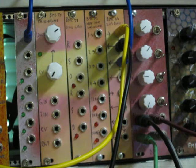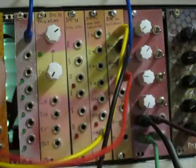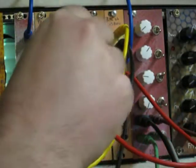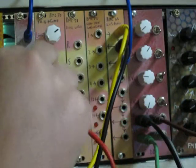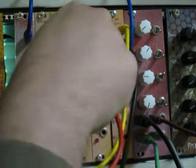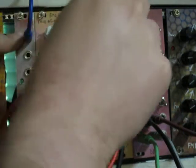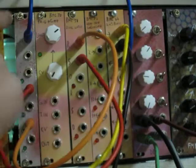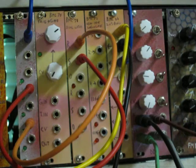And so the patch I was going to show you is going to be doing some kind of rhythmic turning off and on of the latches, and then anding that. So let's just set that here, and I'm just going to pick some points. This is my binary counter right there that I'm using as kind of a clock source.